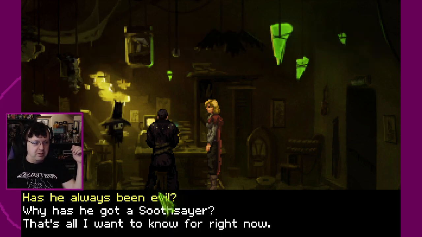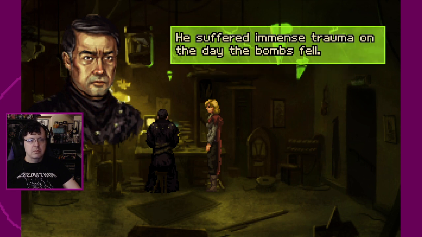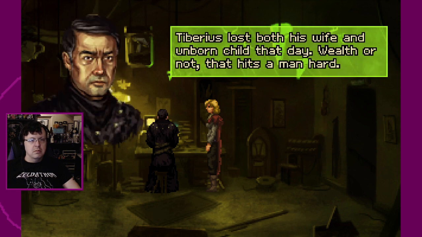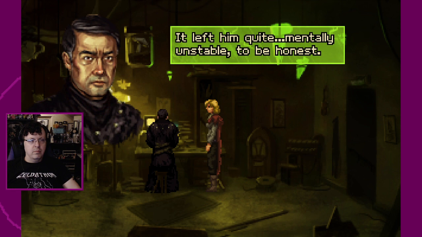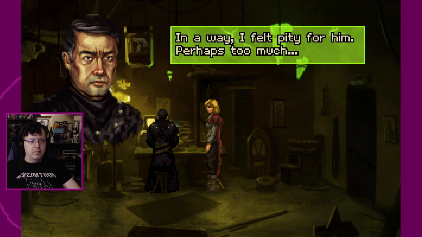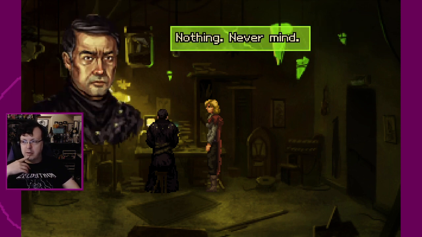Alright. Was he always so evil? I wouldn't call him that. Manipulative, yes. Ruthless, undoubtedly. But not evil. He suffered immense trauma on the day the bombs fell. Everyone did. Not all of us had the wealth to recover so easily. Tiberius lost both his wife and unborn child that day. Hits a man hard. It left him quite mentally unstable, to be honest. His determination to rebuild society was rooted in trying to cope with his loss. In a way, I felt pity for him. Perhaps too much.